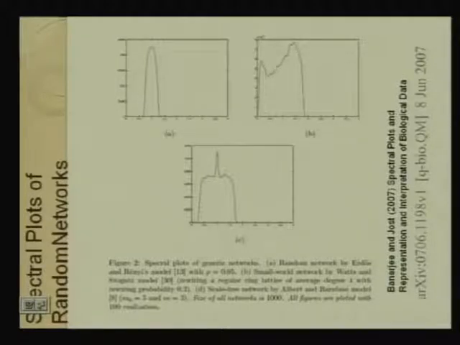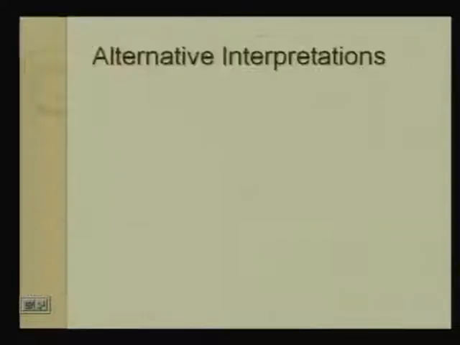If you calculate the eigenvalues and eigenvectors, it looks like this. And here is an interesting network. It's a power law network, and here you see a peak at 1. Actually, a peak at 1 for the Laplacian actually means a peak at 0 for the adjacency matrix. So, having a large number of 0 eigenvalues is itself very interesting. Again, we will see what it means.